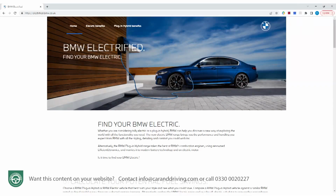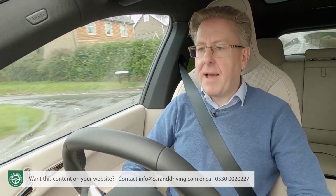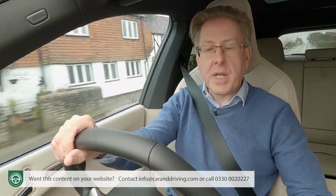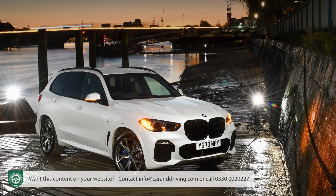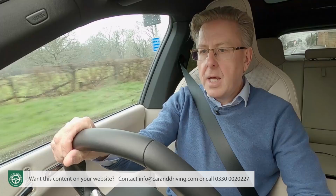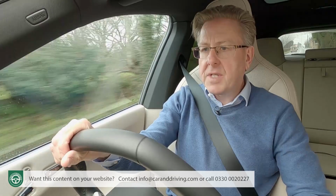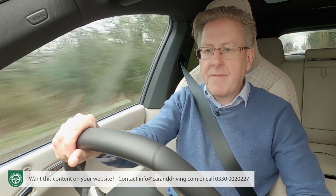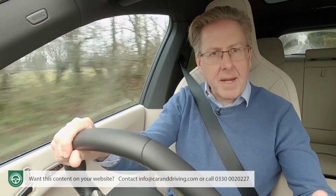Well, BMW has an electrified section of its website that tells you that. According to the company's figures, based on an annual 12,000 mileage with fuel costs at £1.40 a litre, you'd pay £2,182.12 to run a comparably sized petrol or diesel SUV. In contrast, based on a kilowatt-hour electricity cost of 17 pence per unit, you'd need just £428.40 to run an iX xDrive 40 over the same period and the same mileage, a saving of £1,753.72. Makes you think, doesn't it?